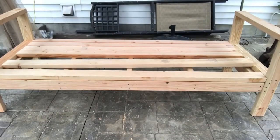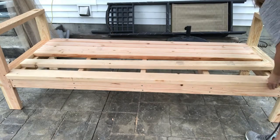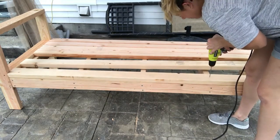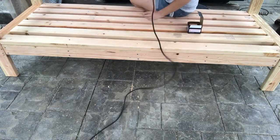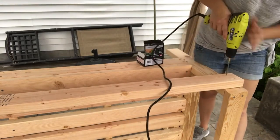Next, it was time to attach the seat slats to the support frame. I used 6 of the 72-inch cut wood, and I just attached those to the support with the exterior screws. The last step in building the couch was to attach the back support to the arm pieces.